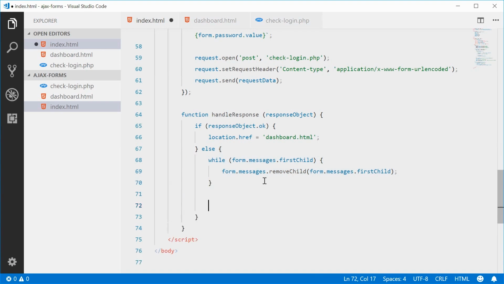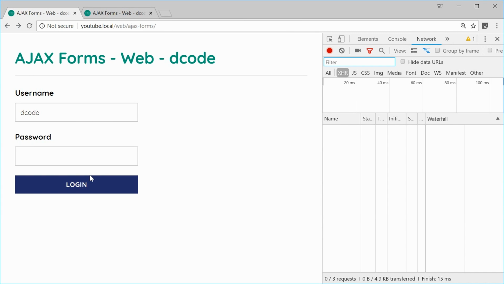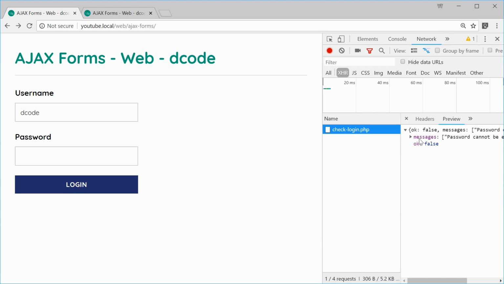So now we can loop through each one of the messages that is given by the server. So we can say response object dot messages, that array right there.